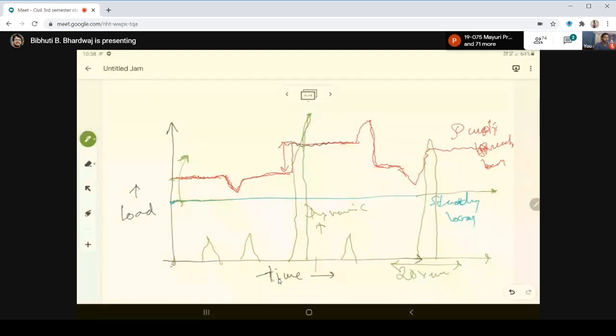Are you following? Now you have to design our building to withstand this kind of load. It will not be a good idea to design a building for the peak load of every type. It rarely happens that rain is occurring, snowfall is occurring, and then an earthquake of the highest magnitude also comes, while the building is fully occupied. So it rarely happens that the peaks of all those kinds of loads act together in a building.